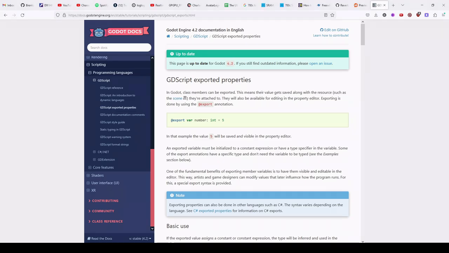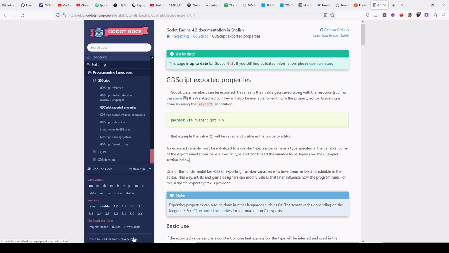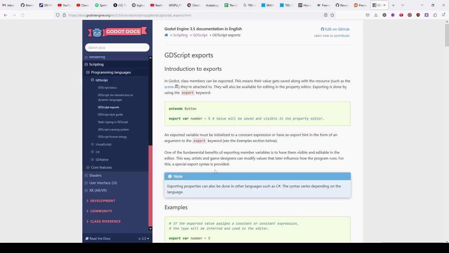On the other hand, I probably want to go to the actual Godot docs online a lot of the time, especially if I'm just exploring stuff. So you don't want this page, however. This page is up to date for Godot 4.2. And I like how it tells you right here. It also tells you down here. I don't want 4.2. We run on 3.5.2. So here's the page in 3.5.2, and it is actually different.